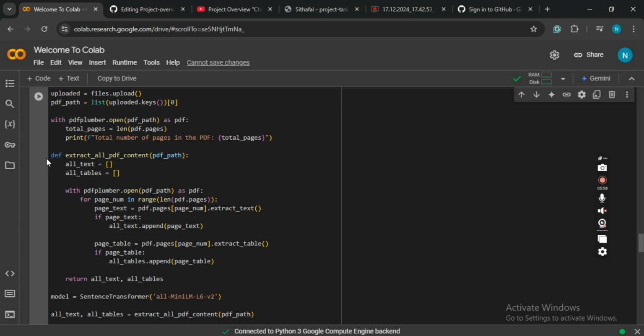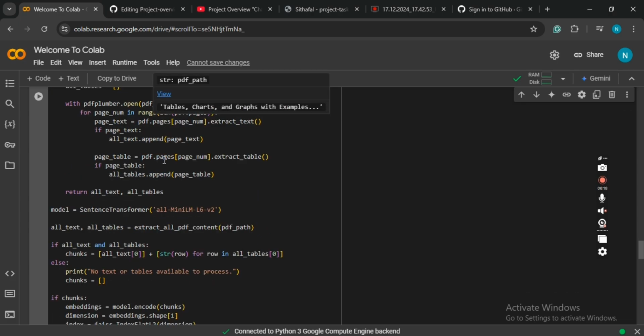It opens the uploaded PDF for processing. So here the processing starts. Then the next step, total_pages is equal to the length of pdf.pages. Basically, it calculates the total number of pages that are in the PDF.